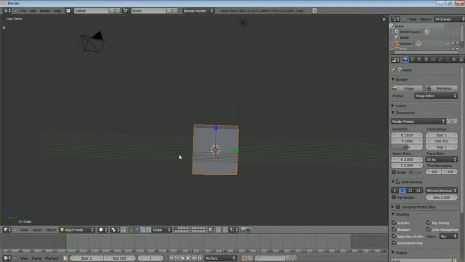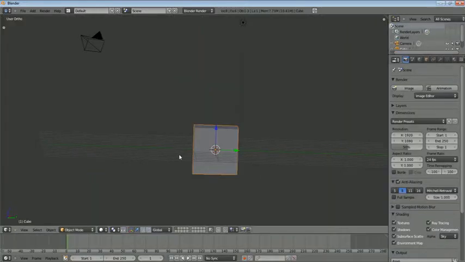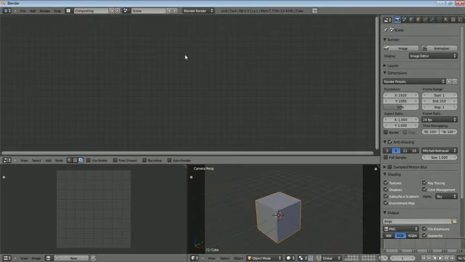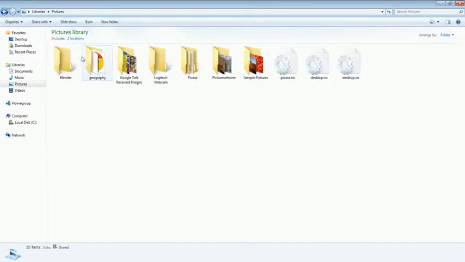Also, there's a few other sections that I should mention, although we will get into them later. If you press Control left arrow, that will get you to the compositing area, which is where you add your lens effects, because cameras don't take perfect pictures. As you'll see, I'll show you some of my pictures.